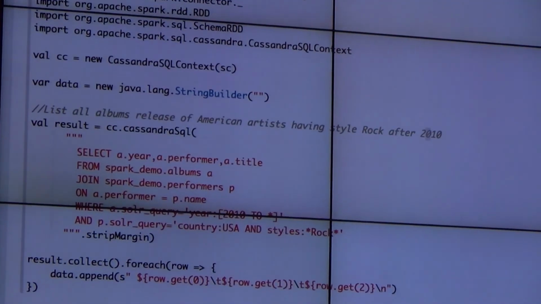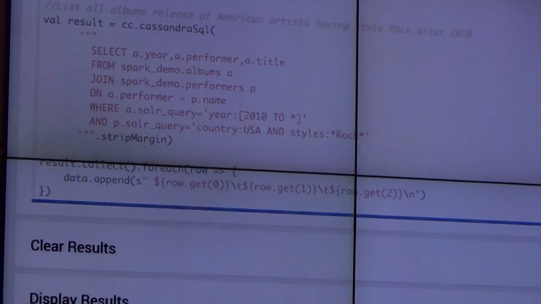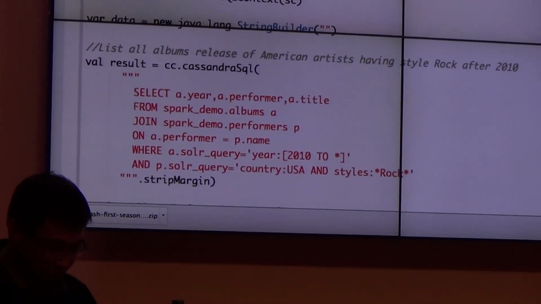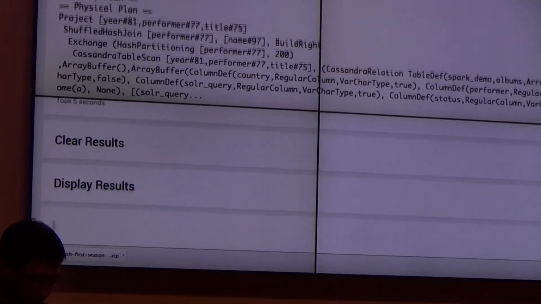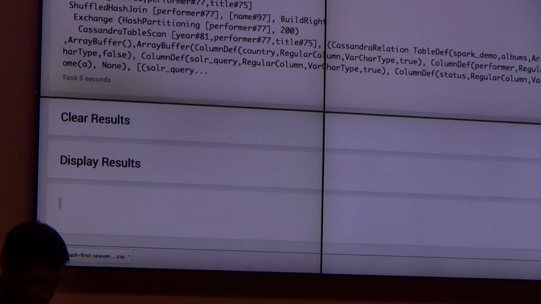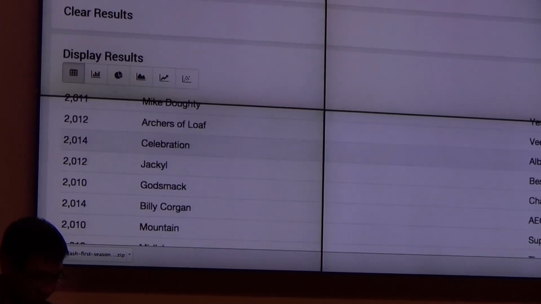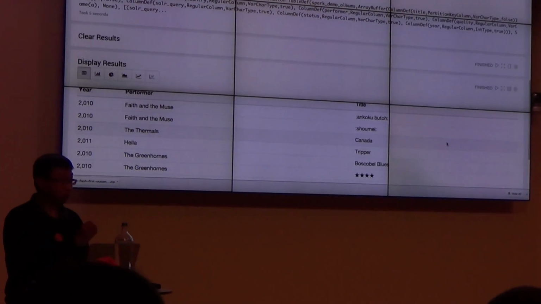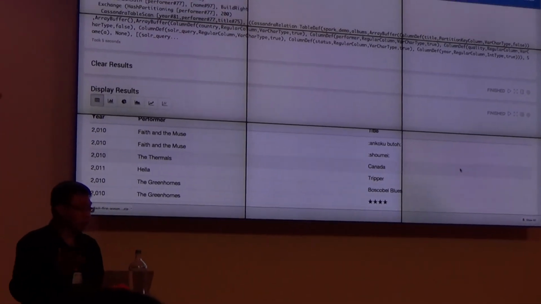So, a complex query. I don't know how long it takes. 5 seconds. Display result. Here. See? 5 seconds. So if you are restrictive enough, you can hope to do it in near real time.